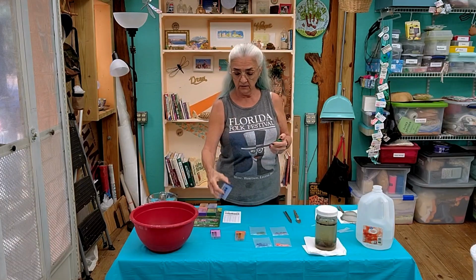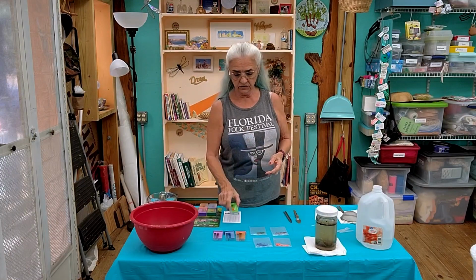And sometimes, because we've had so much rain, we had a hurricane, the more rain that you get, the more it flushes out those nutrients, flushes them down. So you might not see anything in there. So that's part of why you're testing. You know you need to add something if you're not finding it in the soil.